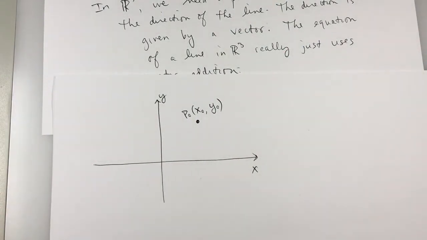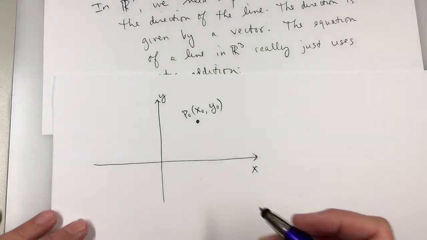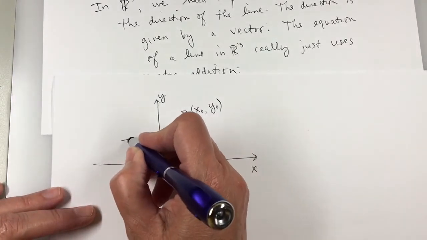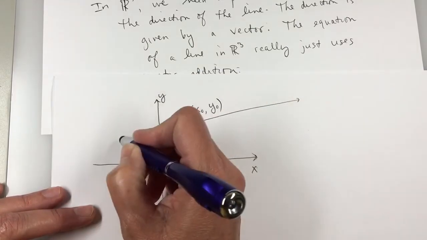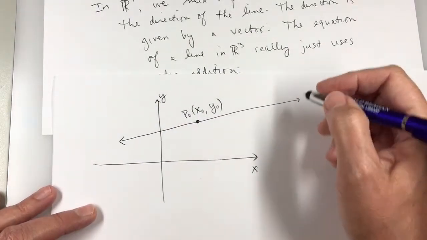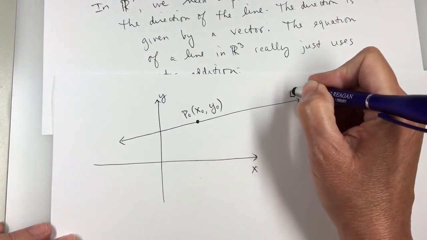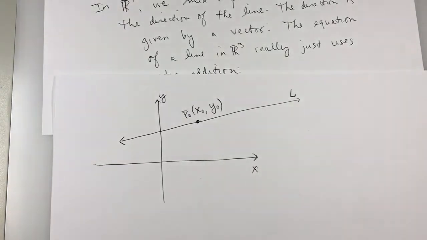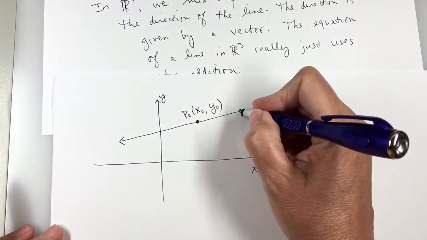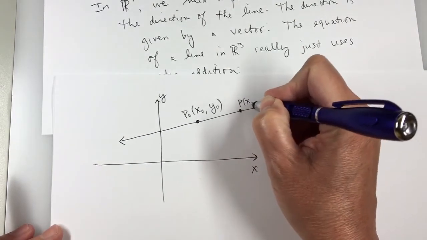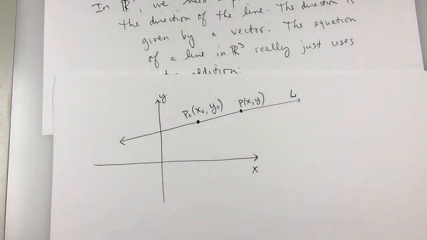And then there's going to be some direction for the line. And in 1021, we call that the slope. But there's my line. I'll call it line L like they called it in the book. They used a capital L. There are other points on that line. How many other points? Infinite number of points, right? So here's another point on the line. P, I don't know what the numbers are. They didn't tell me, but it's XY.